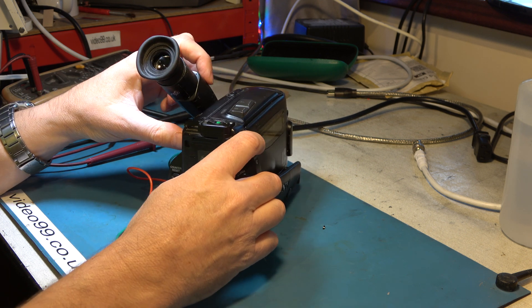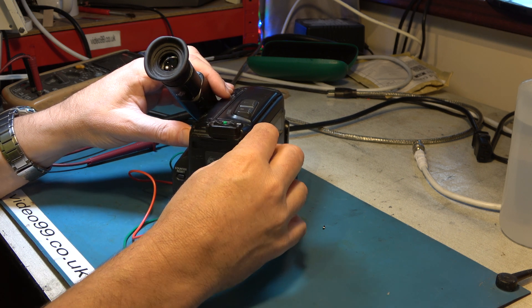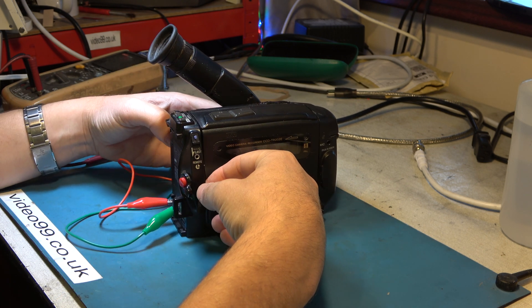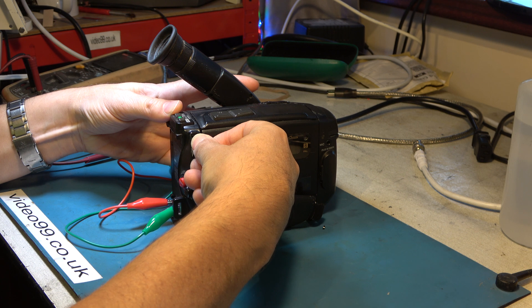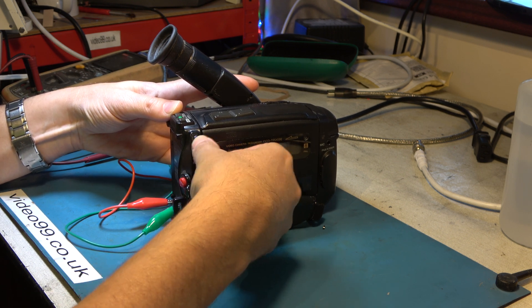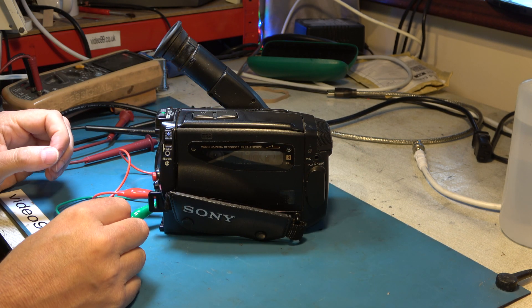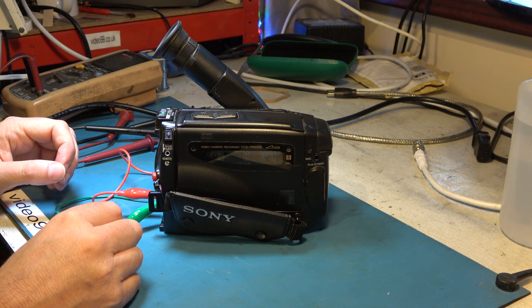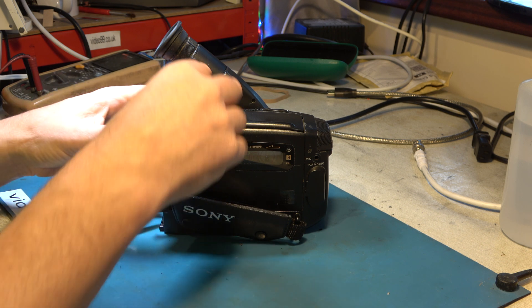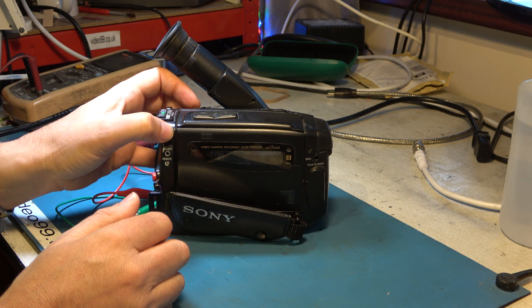It didn't work. Switched to off position — nothing. That's a little disappointing. I'll keep persevering with the switch; sometimes just a bit of perseverance can help with a machine that's not been used for a long time. I'm going to keep it powered up and keep trying a few times before we resort to further measures such as stripping the machine down, because sometimes if the capacitors get a chance to reform it might come back to life just enough to eject the tape.